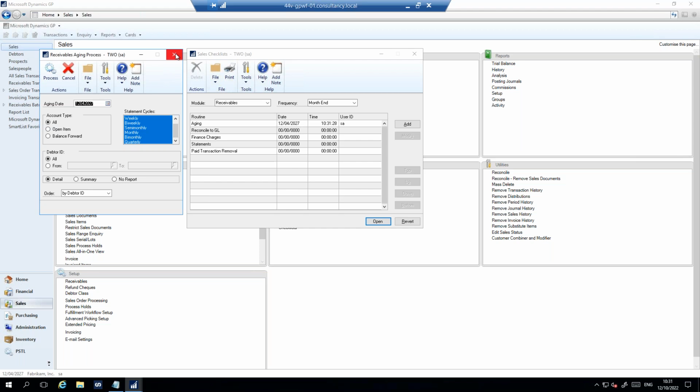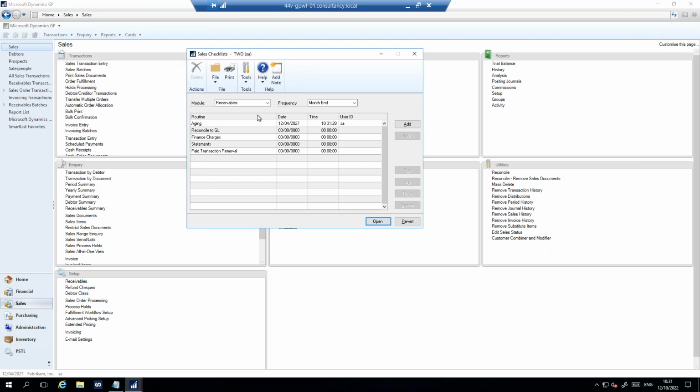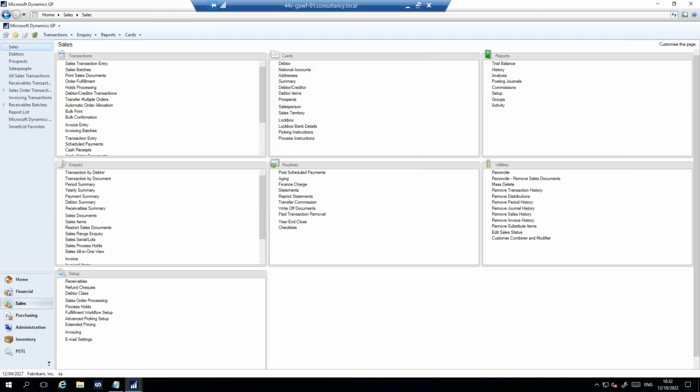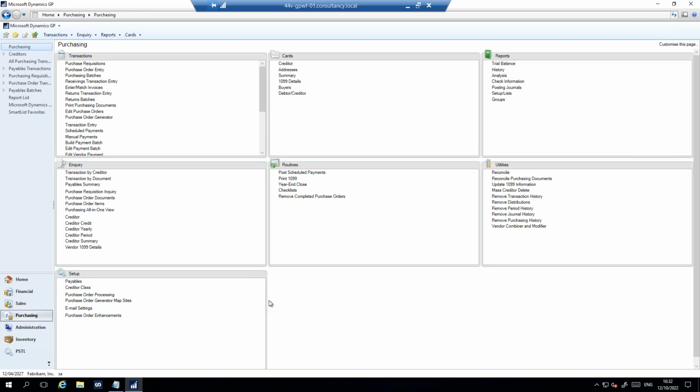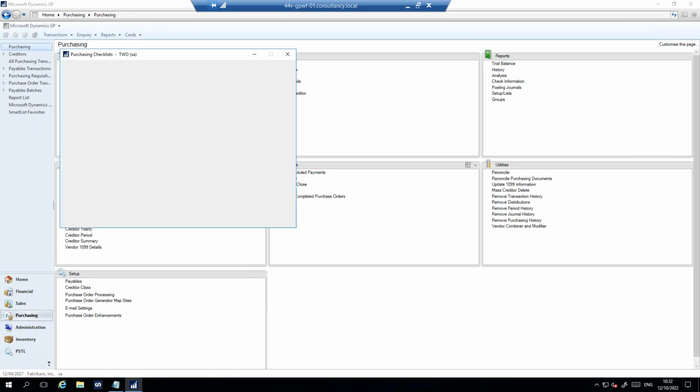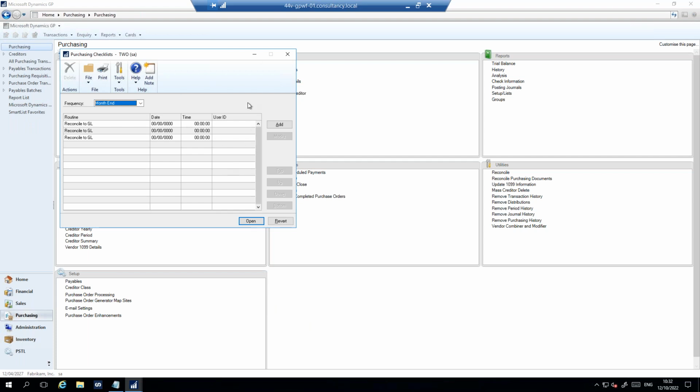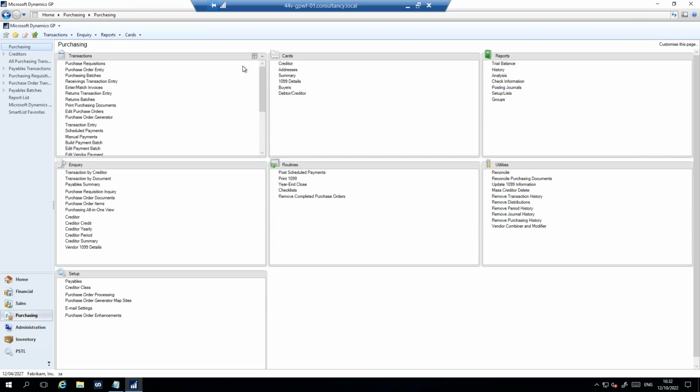Now, where that is useful is, let's say one of your colleagues maybe is off sick or something like that, and it's month end, and you know that they'd started the month end, but you're not sure whereabouts they were with it. The checklists are not user specific, so I can go in and I can see where they were. Okay, I can say, okay, well, it looks like they've already done the aging, so let's move on to my reconcile to GL. And each of your modules, each menu that I go into, under your routines menu, you have these checklists. And like I said, you can customize them to do anything you want yourself. So that's another type of shortcut that I do really, really like.